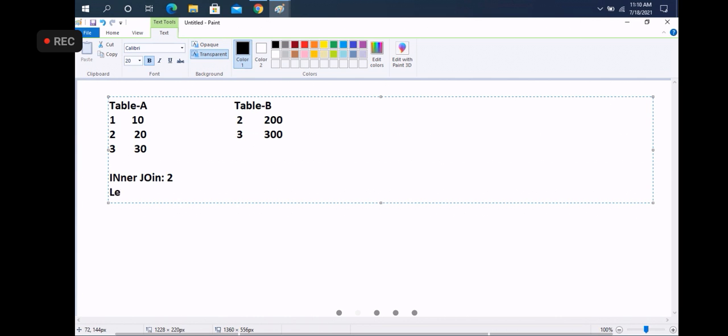You apply a left outer join, it will be 5 records. Okay. Why? Because the complete records will be considered from the left table and match records from the right table. So total 5 records.